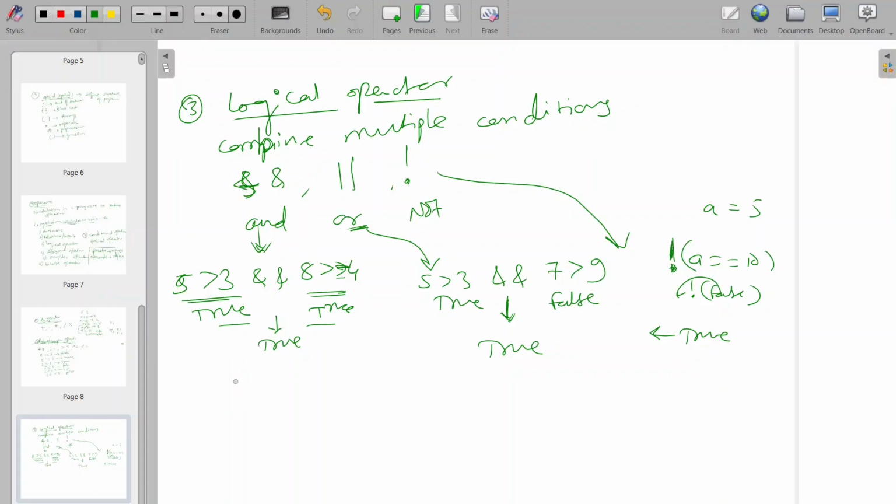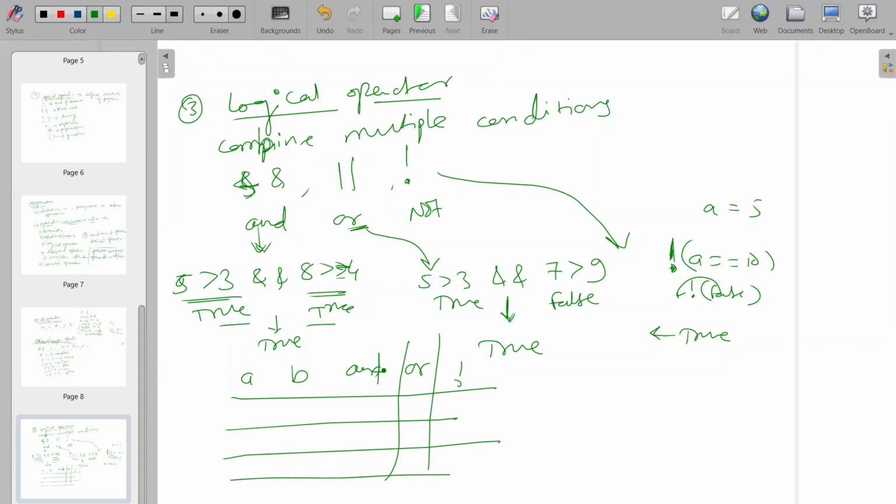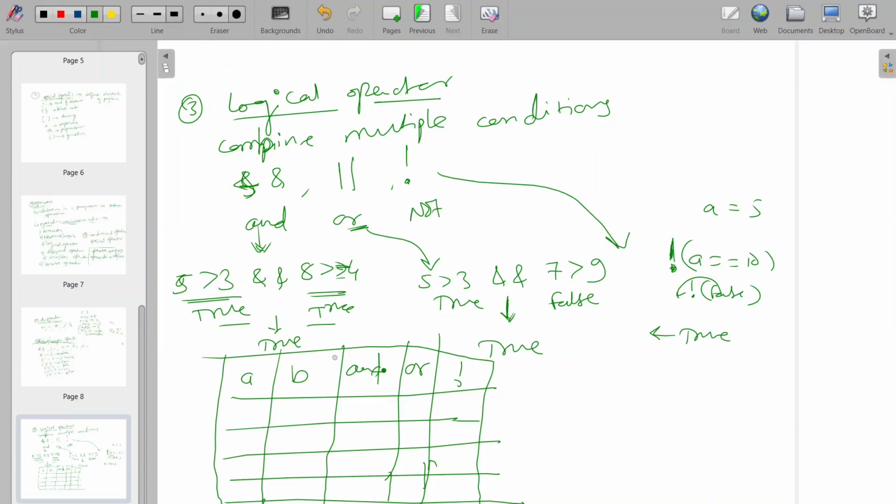So here I'll just write down for your reference A, B, and the columns for AND, OR, and NOT, in a small table. Just for your understanding guys, I don't need to write all these, you might already know these, but as we are learning from the very basics, we need to write here.